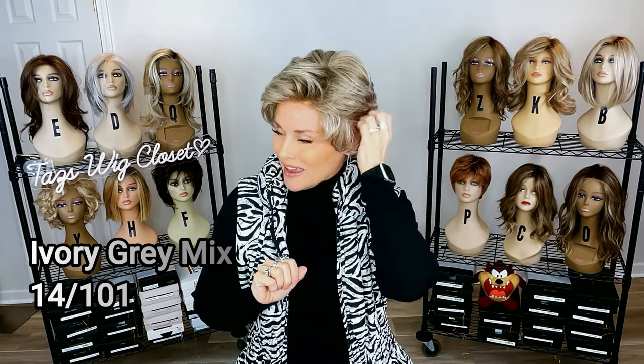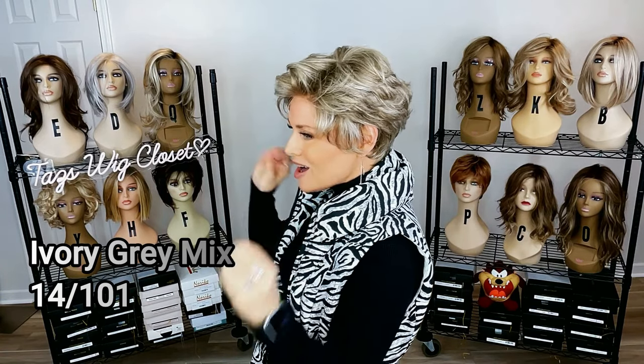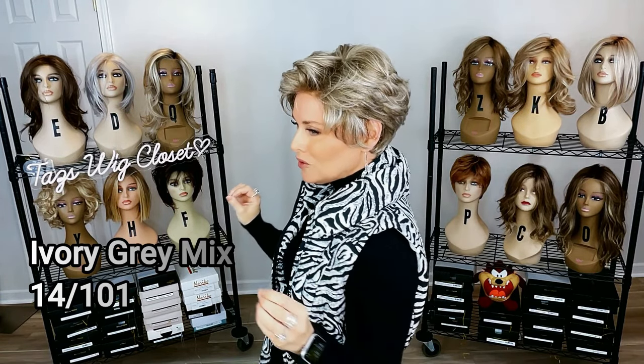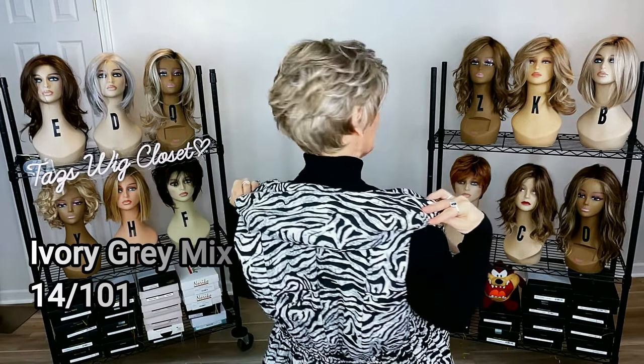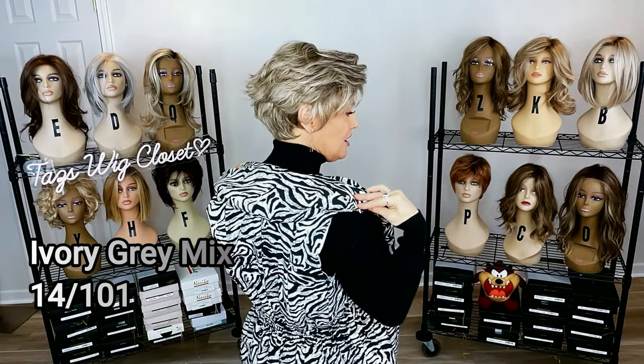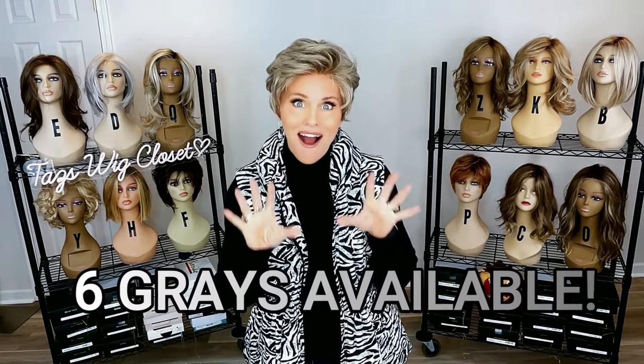There's really, technically, no gray in this, but it does come across that way just because it's so super cool and toned down. And then you have a deep ash blonde as the base color here. So that combination really gives you a beautiful gray or silver effect without being too mature or gray and silver. It's a great transition color from blonde or light brown as well. And it is not rooted, so a lot of you will really appreciate that. What you need to know about these colors is that I think I counted 6 different variations of gray on this style.